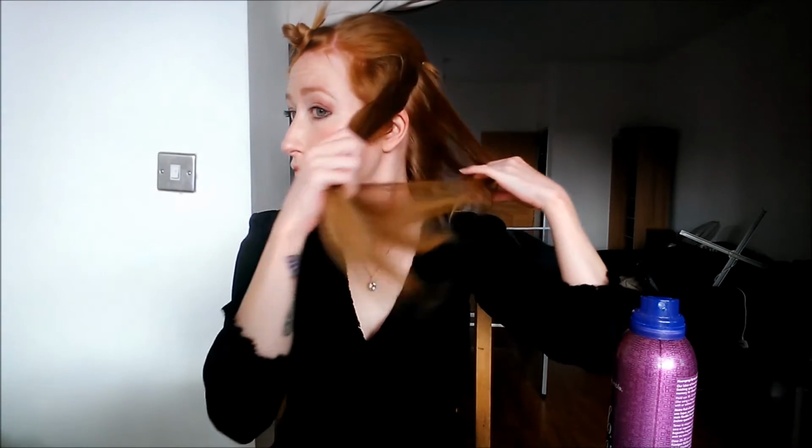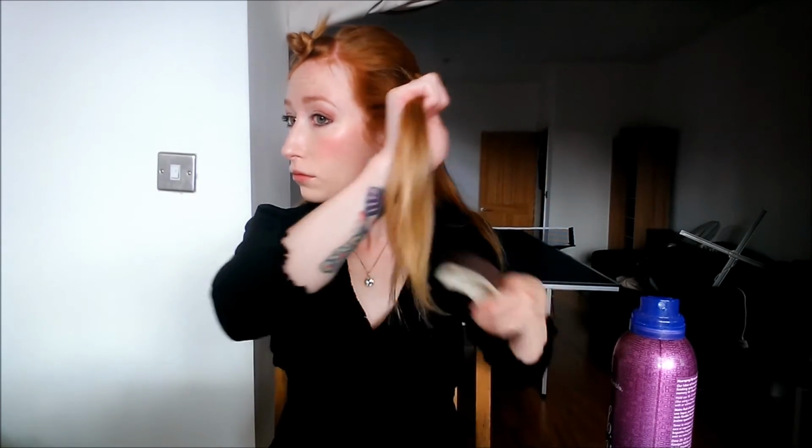Section diagonally forward, ending at the top of your ear, and then smooth that side panel tightly back. Pass your side panel section under your braid. And then give it a cheeky twist and pin it into place.